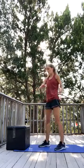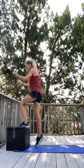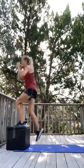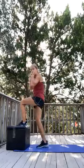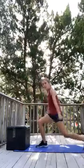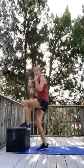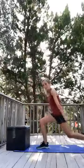Okay, 20 seconds. 3, 2, 1. Right, left, left, right. Right, left, left. See how my arms are going? This is what you would do if you're holding weights. You would curl and press. It is a backward facing press. So your thumbs are facing your body.